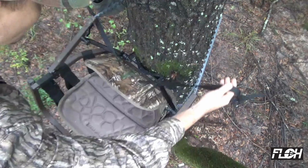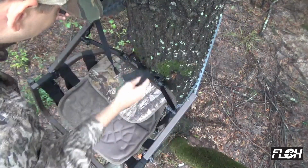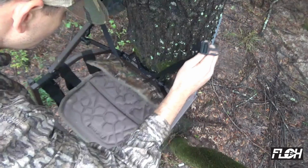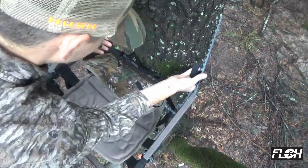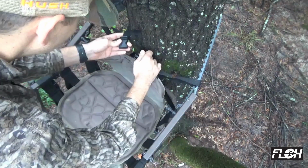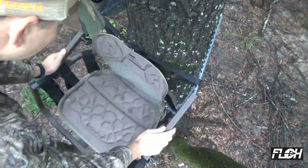They don't give you a whole lot of room with the straps that come. Not a whole lot of room for that to go around the tree. So what I do is I take mine and I just go right around your belts, and it just sits just like that, and it works just fine.